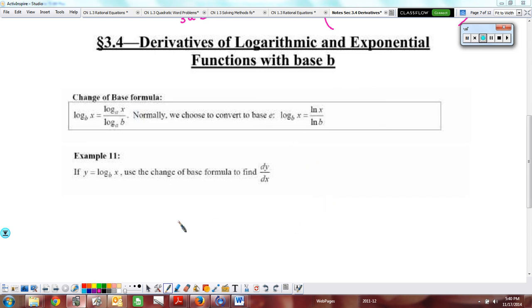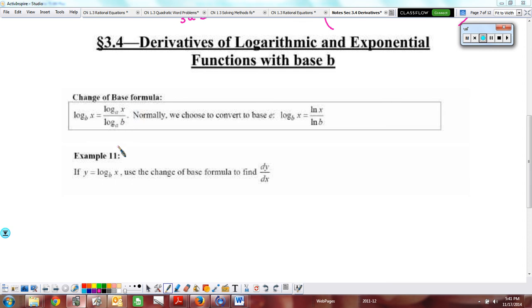All right, we're going to finish out this section by looking at the derivatives of logs and exponential functions that have bases other than e, and to see what happens. Now, we'll do the log first because I think that's a little bit easier, because remember the change of base formula for your logs. Log base b of x, you can change it to any other base, log base a of x, as long as you divide by log base a of the old base.